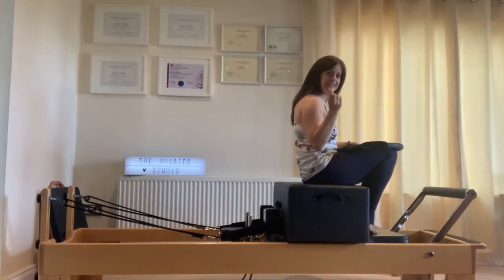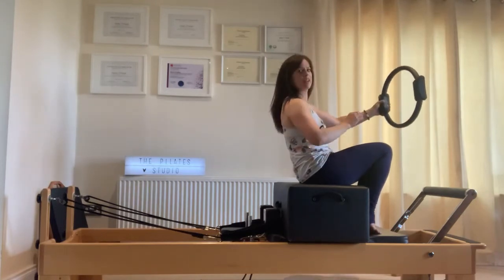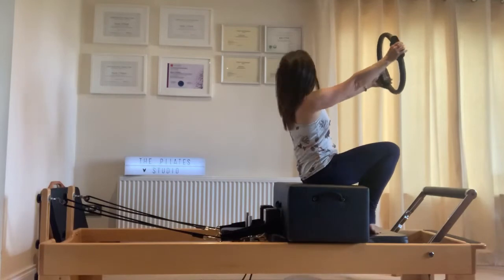So your pulses are minute, okay? Because you've rolled back already. And you've got nothing to catch you. You are not on the floor. Your arms are extended. That's your lever length. You are going to just drop back and pulse up. You'll feel the contraction on your stomach. You will be hardly moving. But if you're not feeling it, move some more, girl.